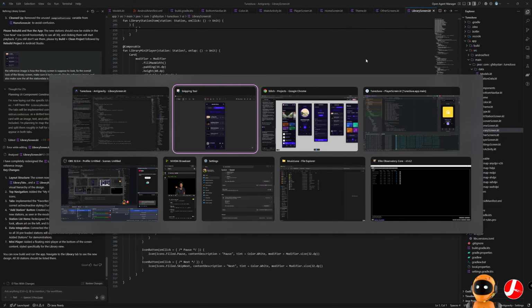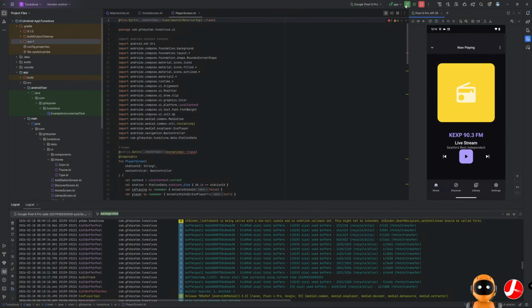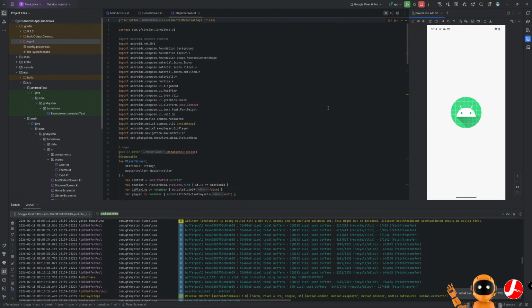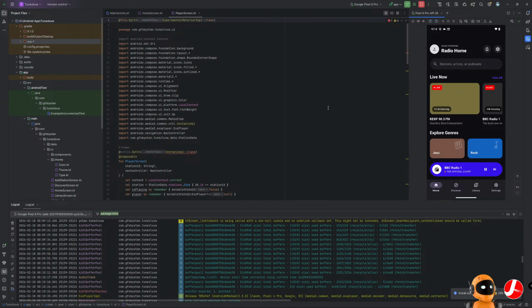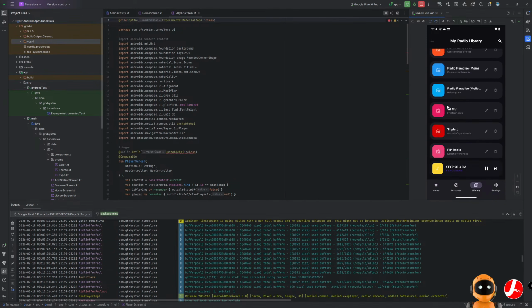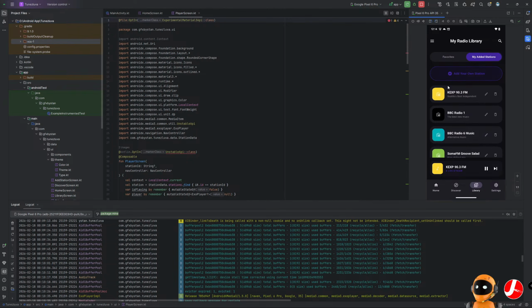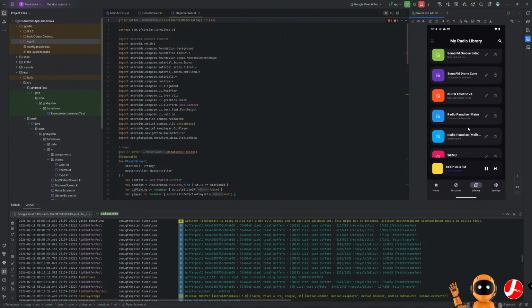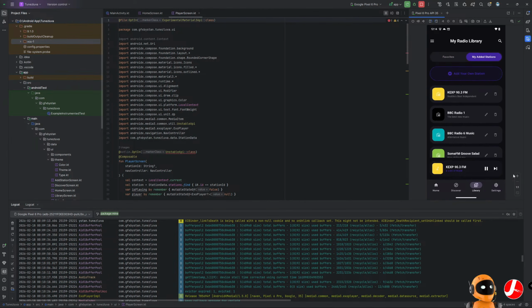All right, so that's done. Let's build it. I just want my data to be there. Okay, library. Oh, now it's there. Okay. But we don't have no images. So we could also tell it. But it looks exactly like it's supposed to look like now. Okay. And then we got the mini player that's there.